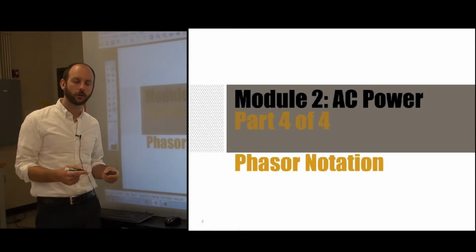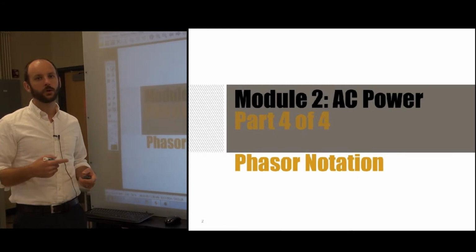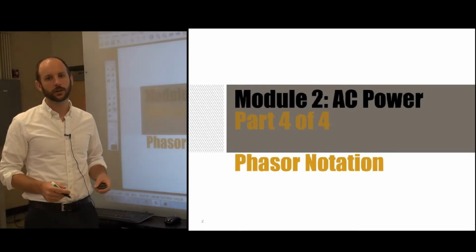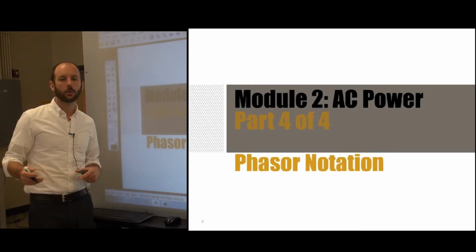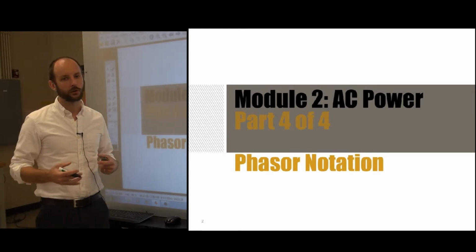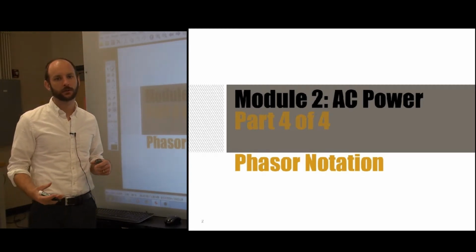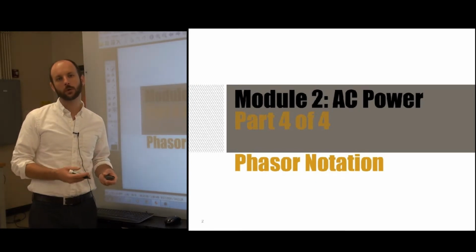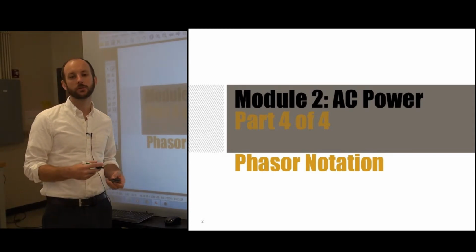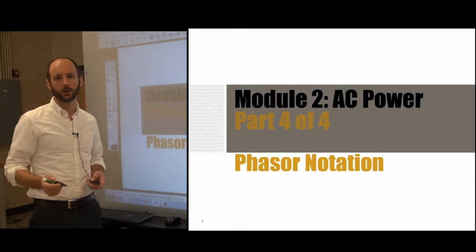The technique that we're going to use in this class, and in most of electrical and computer engineering technologies, to represent sinusoidal quantities using only the RMS value and the phase is called phasor notation. It's one of the most common analytical techniques that you're going to encounter in electric power systems analysis. We're going to begin today's topic by introducing phasor notation, and we're going to derive it so that you understand why we can use it. We're then going to use the phasor technique to perform some calculations regarding the power in AC systems, and you'll come to appreciate how much simpler AC power calculations are when you use the phasor technique as opposed to representing sinusoidal quantities using the full sine and cosine expressions.